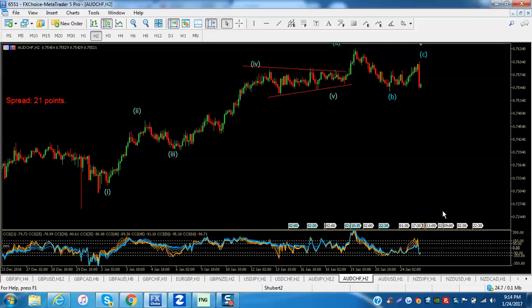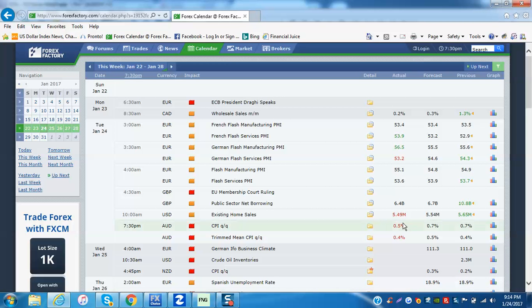And I just want to make a follow-up because the Aussie news did come out, and it was negative as anticipated by the chart patterns. As you can see, they were expecting a flat reading of 0.7% on the CPI number. It came in at a worse than expected 0.5%. I mean, it's still positive, but it's lower than expected. And we came in with a trim CPI, which is basically the core CPI, at 0.4. They were expecting 0.5. So it was worse than expected.